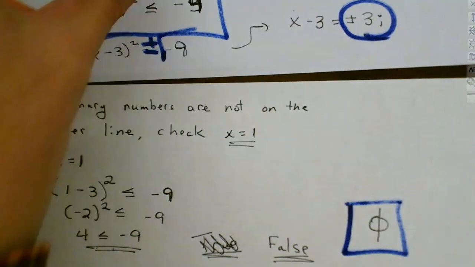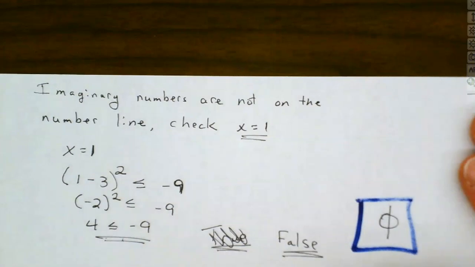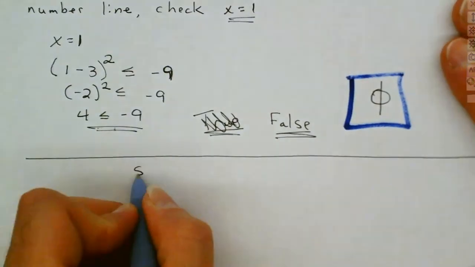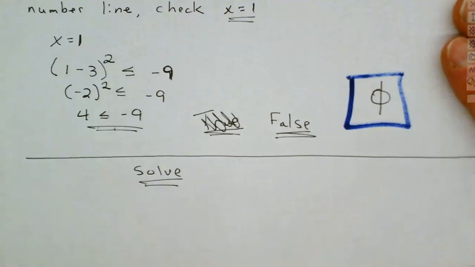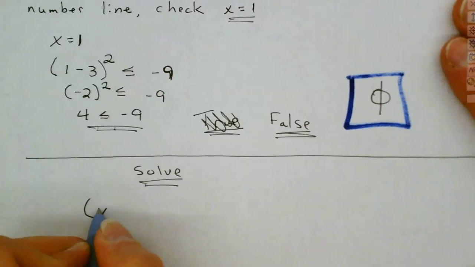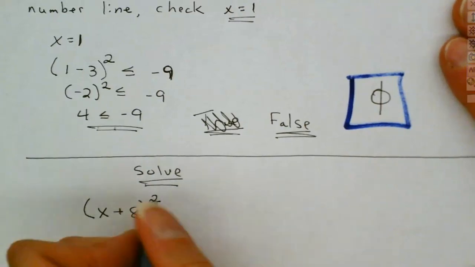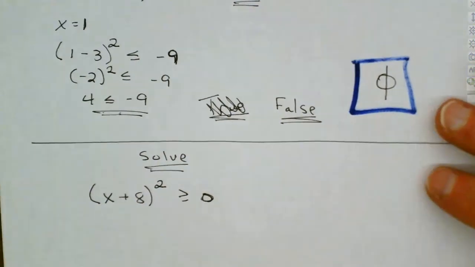We've got enough time to look at one more. And this one's going to come out to be true everywhere. But let's pick one that works. So this one's going to give us an infinite set of numbers. And you can't graph this because there's nothing on the number line. But let's solve this one. So I'm going to give you this to solve.